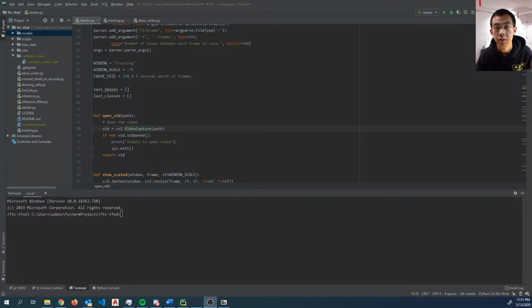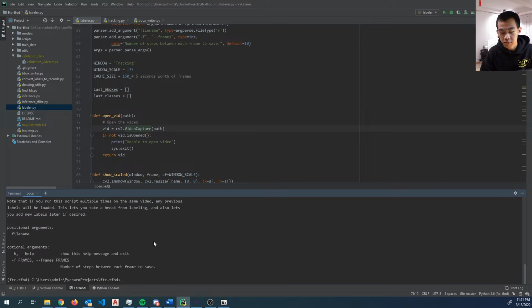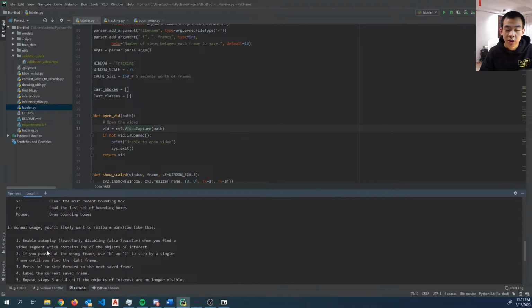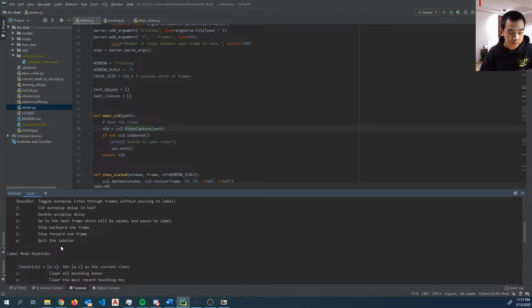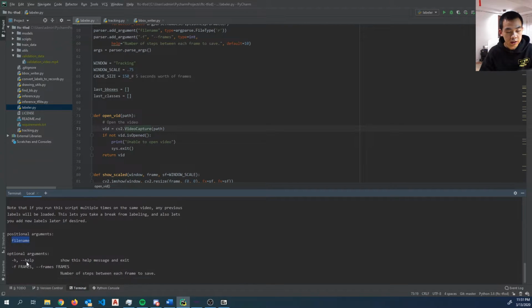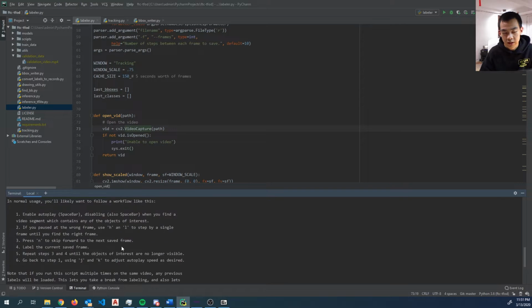Okay, now let's start labeling some images. For now, I'm just going to start with fully manual labeling, using the labeler.py script. I'll type python labeler. If you don't know how to use it at first, just press help. It will need a few arguments. It's actually very simple. You will definitely need a file name.